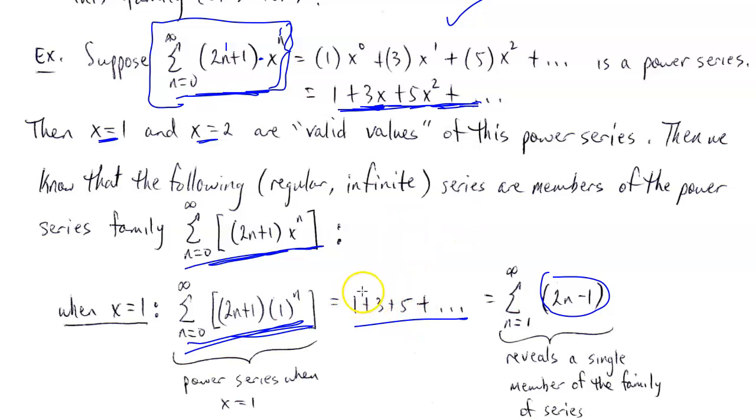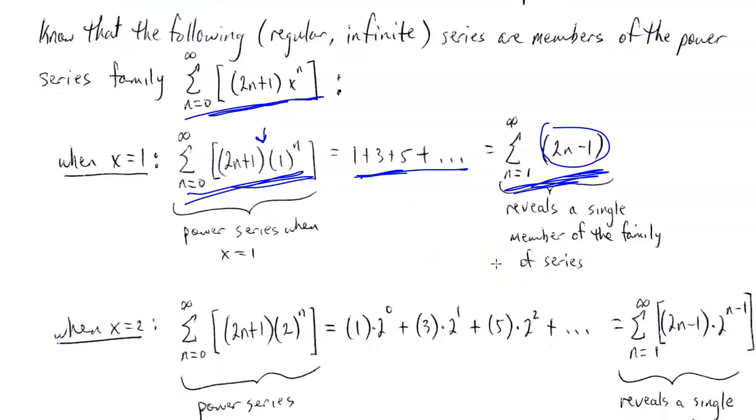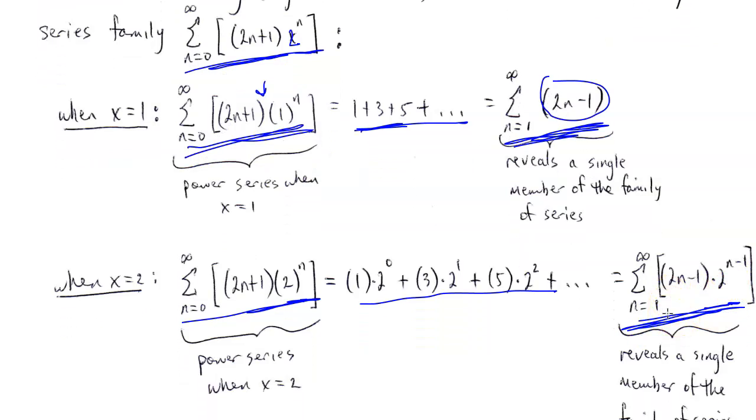Okay. And of course, anytime we take a sequence of numbers and we add up all the numbers in that sequence, what we have is a series. So technically, if x is equal to 1, this result here actually just ends up being a separate infinite series. Okay. So if x is equal to 2, then instead of putting a 1 right here, we'll put a 2. And this is what this will look like. And so at that point, what we have is another list of numbers that comes out that we're adding up. And of course, this would be the other single infinite series that comes out of this family of power series.